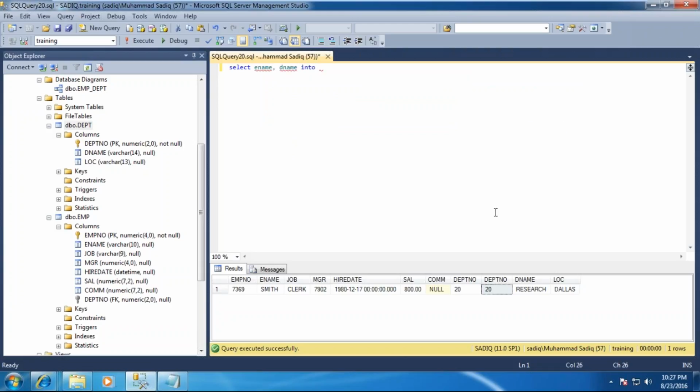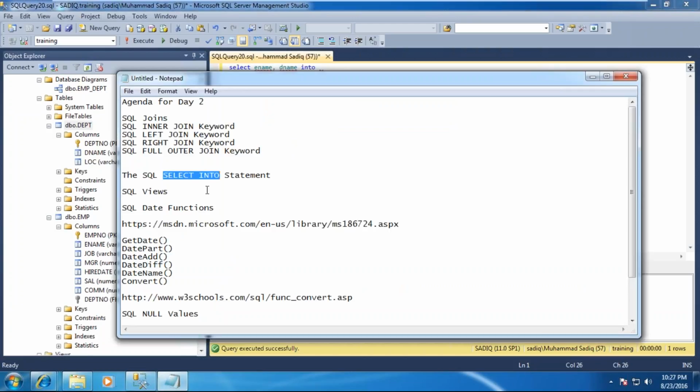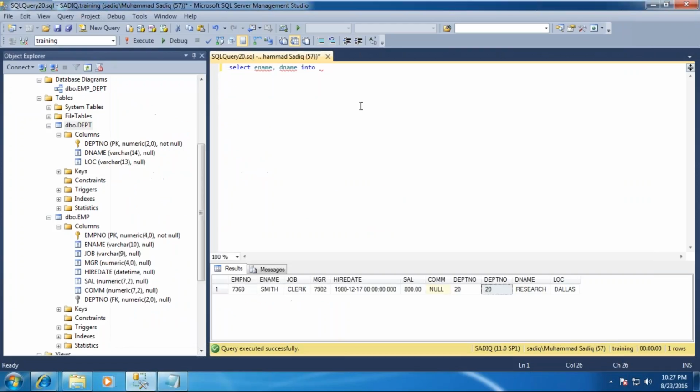into. So that's what we need to learn, select into. So this is the statement we are going to learn, select into. When you say into, it means some table. So I'm going to select e-name and d-name, so it's employee name and the department name, into, let's say, some temp table from. So e-name and d-name can be found from which tables? e-name is in the employee table and d-name is in the department table. So I have to join these two tables.